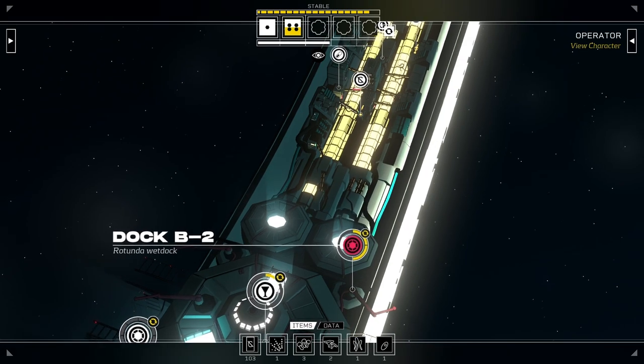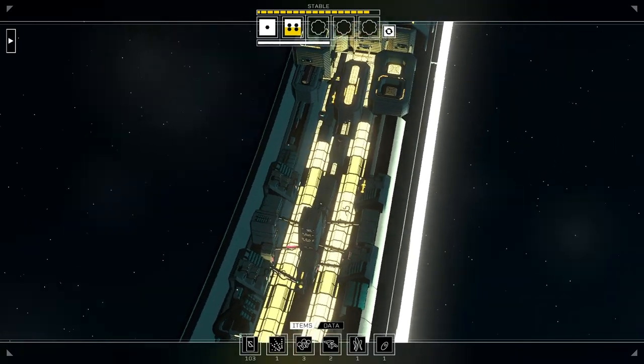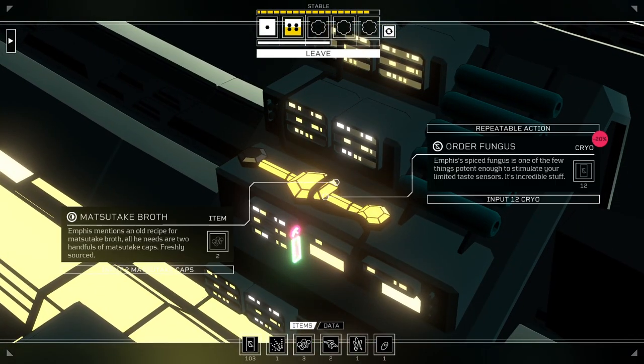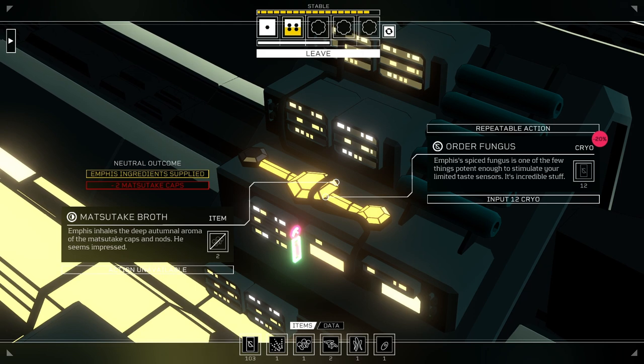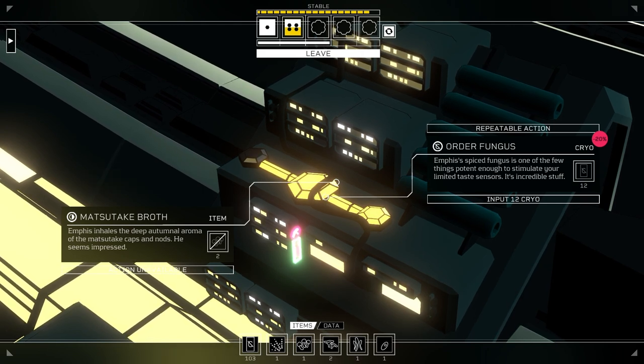We still have 6 cycles. Okay, where is Emphis? You just needed 2. Nice. Can I sell these to anyone else? Emphis inhales the deep autumnal aroma of the Matsutake caps. He seems impressed.